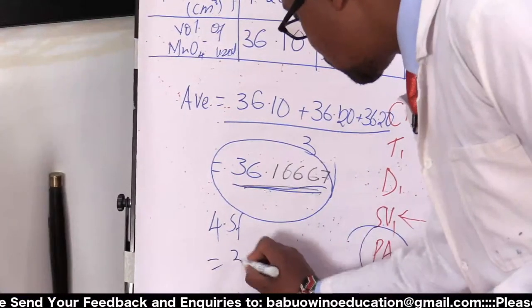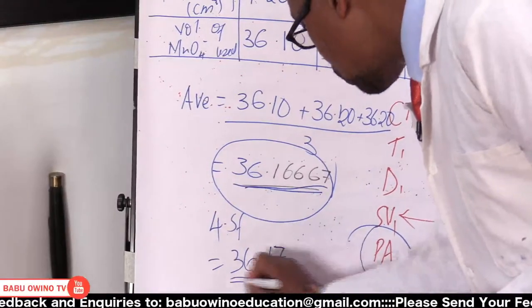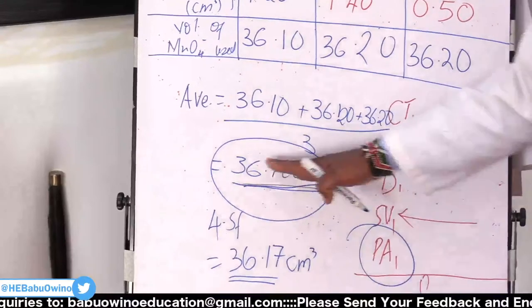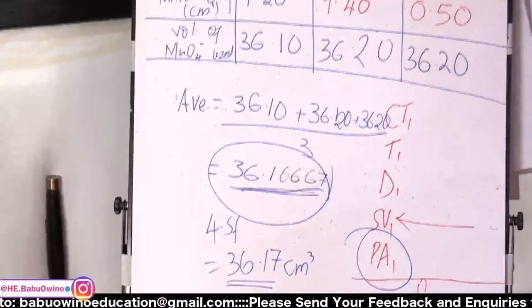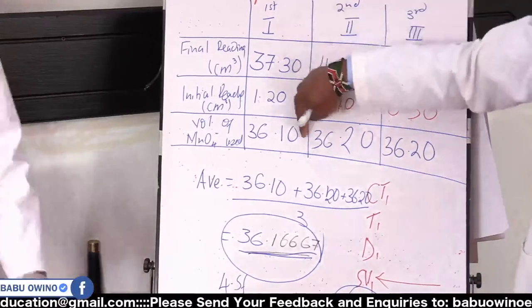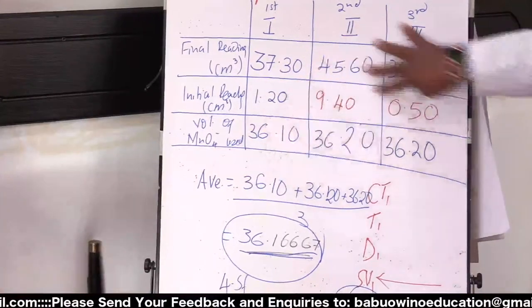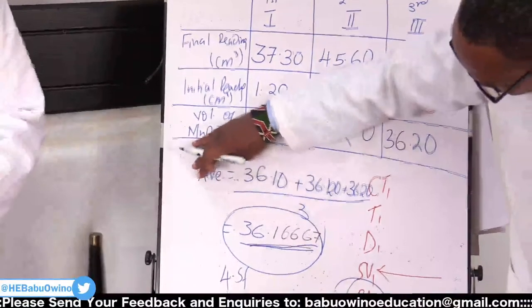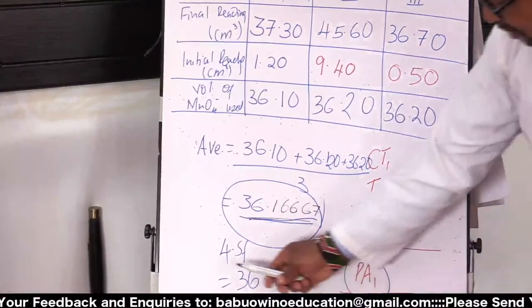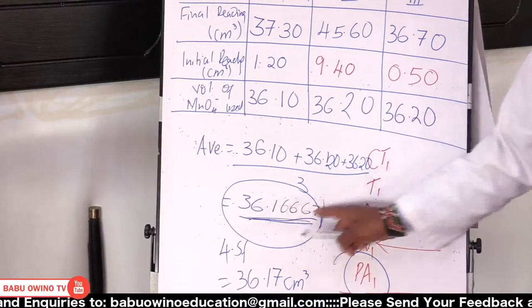This is 36.17. Now, what does this one mean? This value, we could not have the second decimal point being anything other than a 5 or a 0. However, after working it out, we got the average of the 3 by dividing by 3, and we got 6.166 recurring.